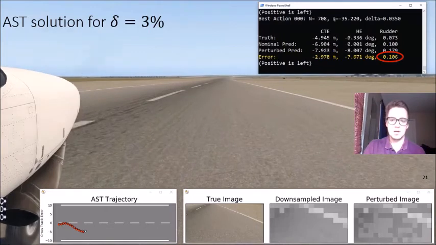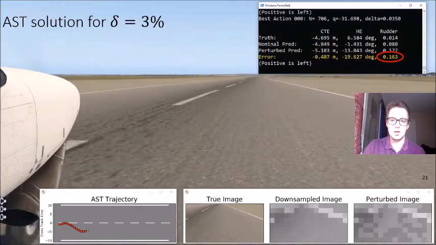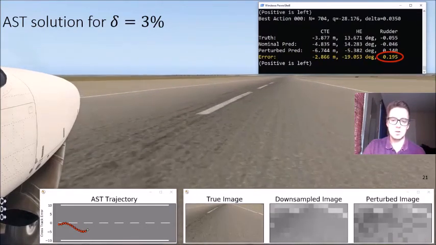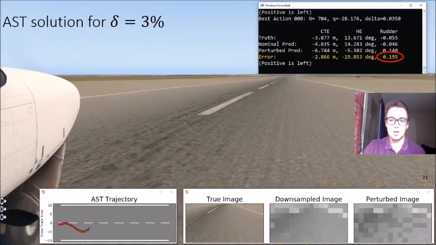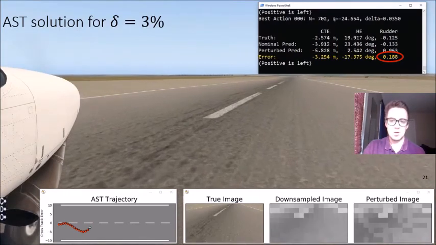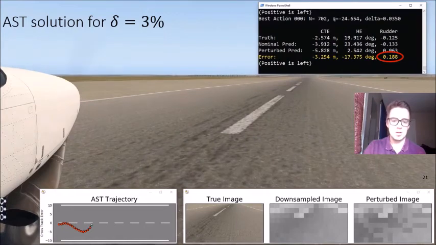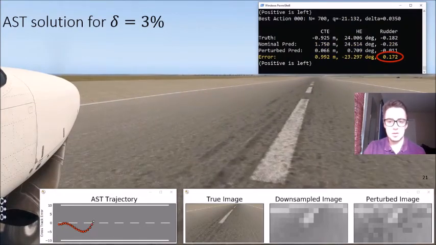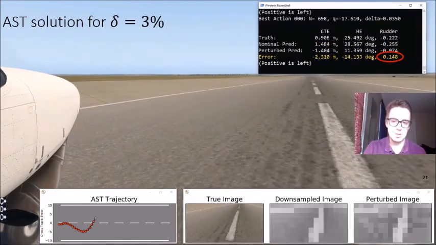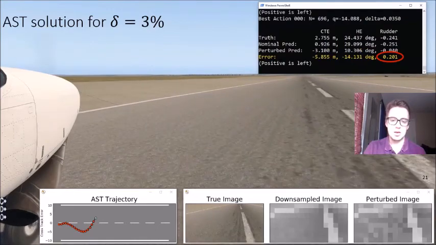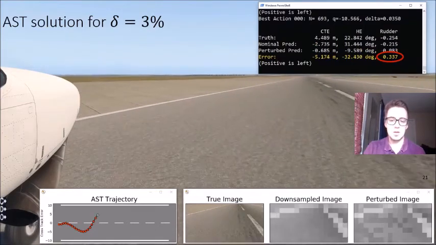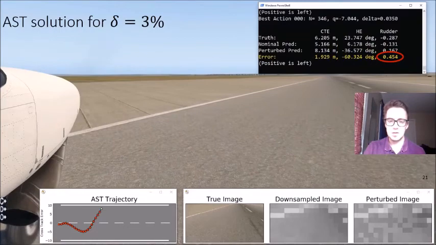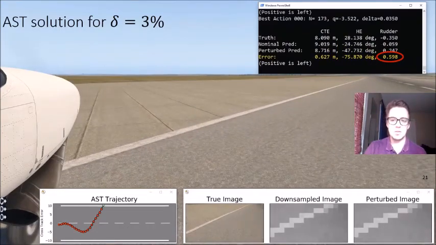But as we get closer to the center line and start turning back to the left, we find some images where the disturbance gets really large, almost 0.2. So these are images where the center line is missing from the image, and so there's not a lot of features within that downsampled image that help guide the neural network and give it a more accurate estimate. So those are the types of areas where the neural network is able to be fooled more easily and is more vulnerable to attacks from adversarial images.